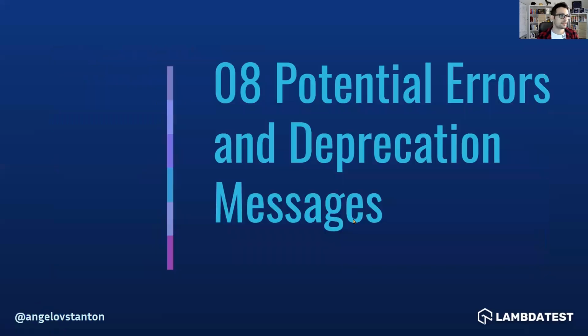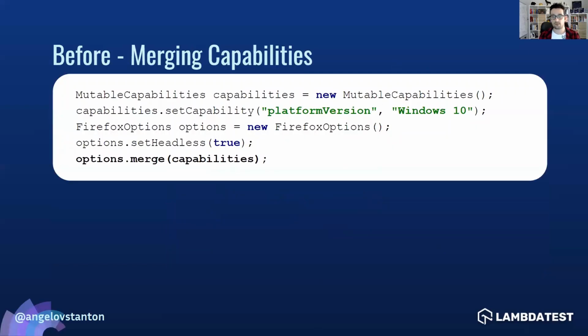And lastly, let's discuss some potential errors and deprecation messages. We already discussed two of them regarding the removal of the find utility methods and the fluent wait and timeout getters. There are three more things to be careful about. First, merging capabilities is no longer changing the calling object. It was possible to merge a different set of capabilities into another set, and it was mutating the calling object. This was before. And now the result of the merge operation needs to be assigned. So this is a really slight change, but you need to be careful.